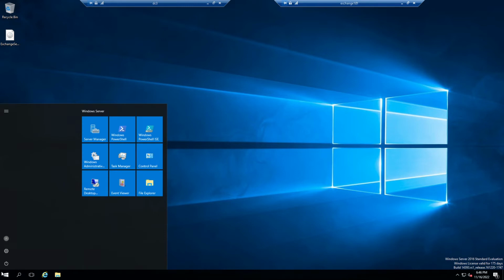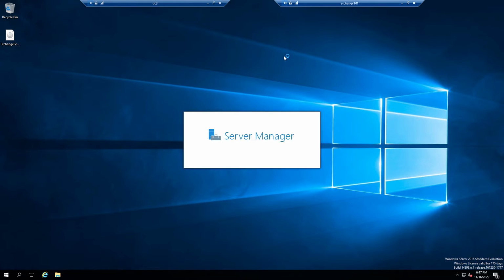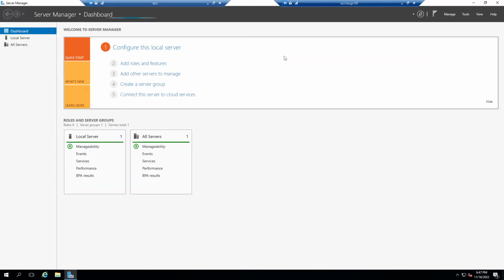Let's just go ahead and open up the Server Manager. Make sure all the services are running okay for Exchange. Anytime you see the loading bar at the top here, I wouldn't recommend clicking on too much because it can start freezing stuff.